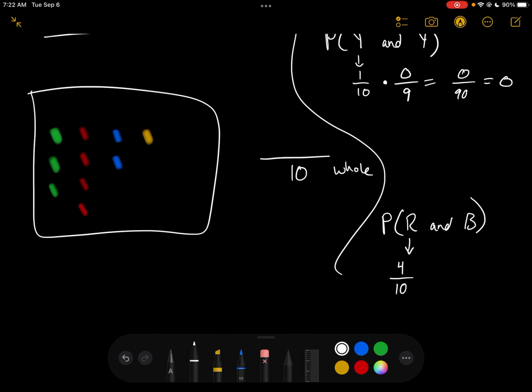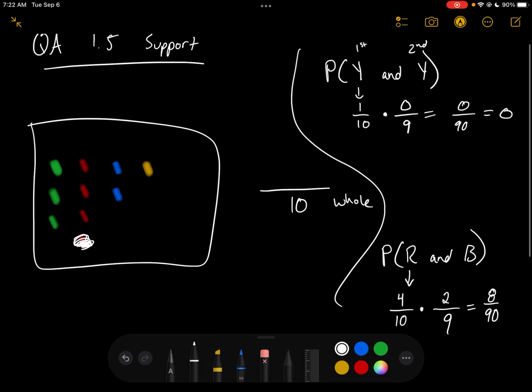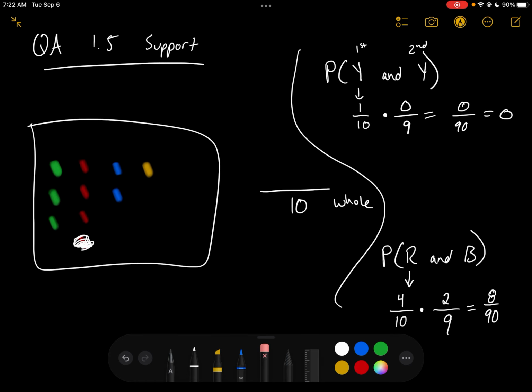So reach into the bag to get a red. Out of 10 total things in the bag, there are 4 red dots. So now we've done it. We've taken the red out. This leaves us with 9 total dots. Probability of blue now, there's 2 blues. So we did not change how many blues were in the bag the first time through. We just changed how many total were in the bag. So blues stays at 2, total goes down to 9, and we're left with 2 out of 9 as our probability. So 2 different types of dependent events there.